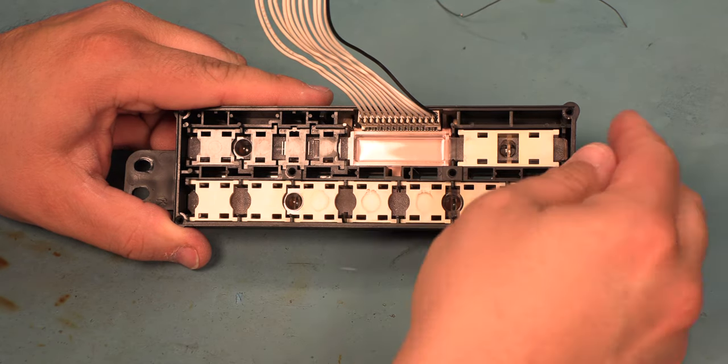Finally, we'll trim those leads off flush with the back of the base. And as an extra measure, I'm going to use my X-Acto knife and press the end of the lead down into the groove as far as I can. And we'll do that for all 5 of the bulbs. We've replaced all 5 of the light bulbs, and now it's time to reassemble the unit.